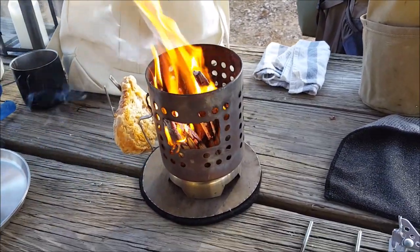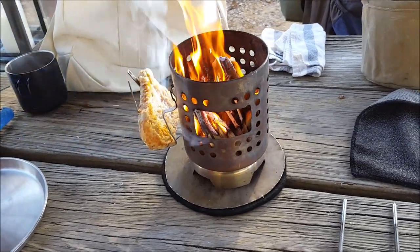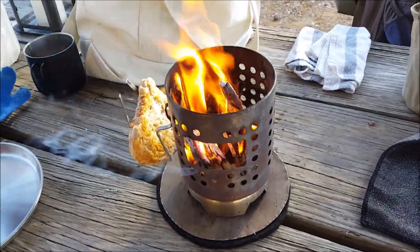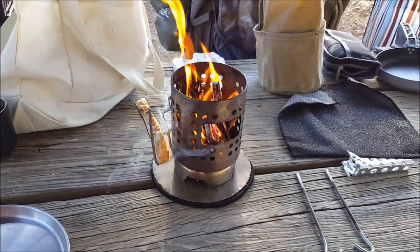Here's me warming up a piece of my wife's French toast that she is semi-famous for, that I took out camping with me. I brought it in the cooler, but I wanted to warm it up. So here it is with those little toaster attachments on a trip.